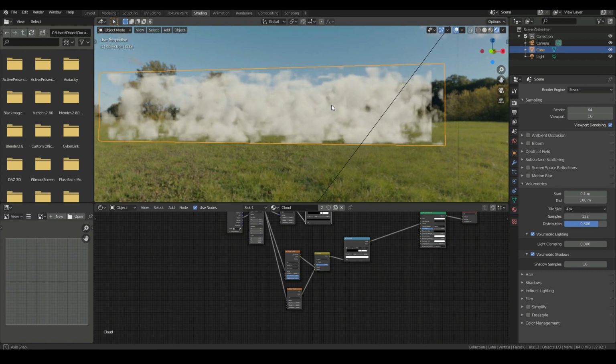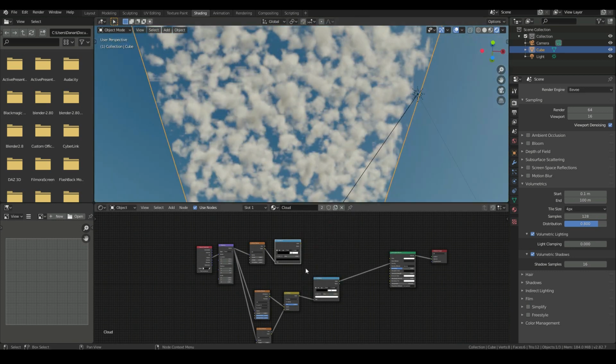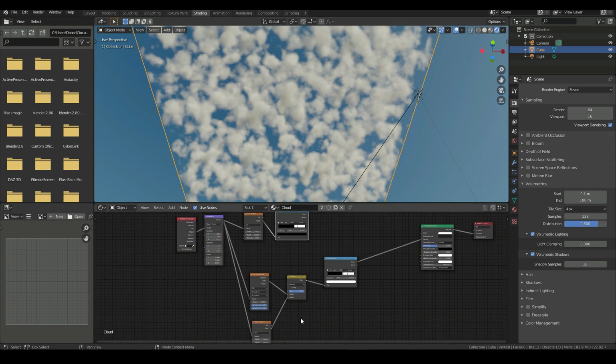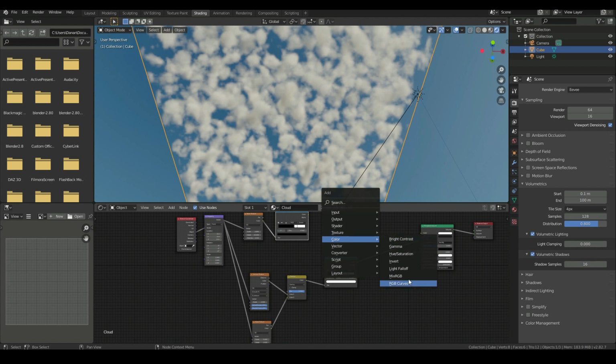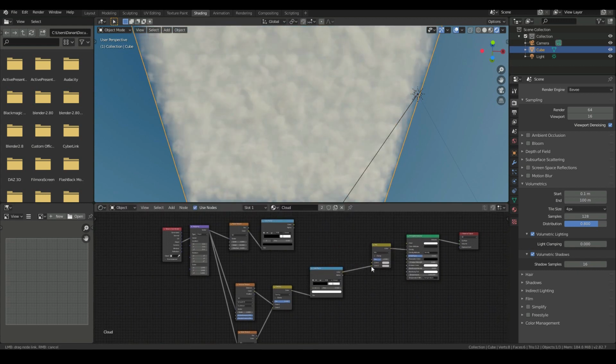Okay, so with that done, I'll go ahead now and mix in this cloud with this cloud. So this is the level 1 where I define where the major cloud forms go. So you can sort of imagine in levels. This is the first level of the clouds. So this just defines the major areas of where the clouds will be. And this second level is just like the detail of the clouds. So go ahead and go to color, mix RGB. We mix this one. This one should go at the bottom. And then we put this one at the top.